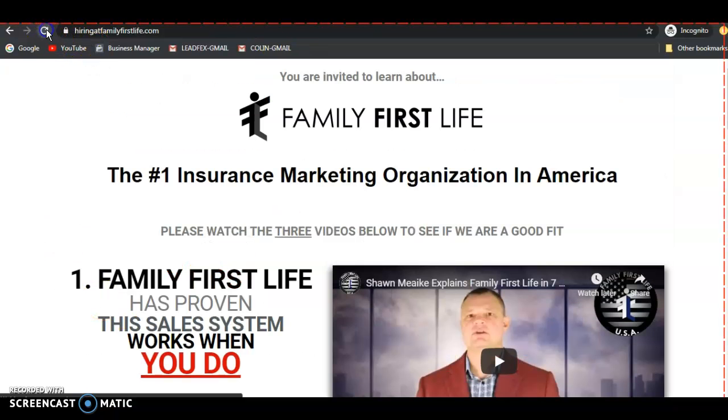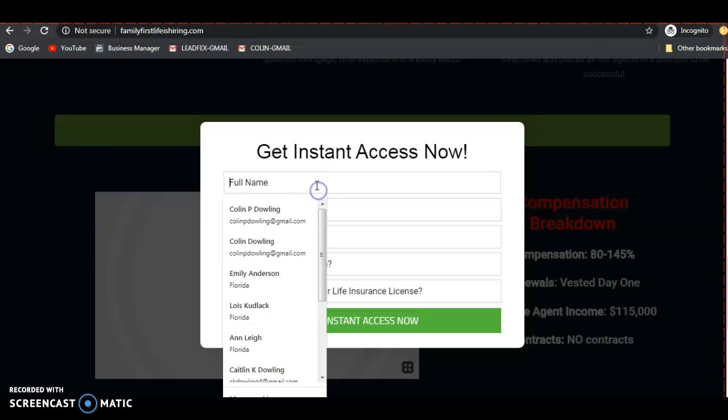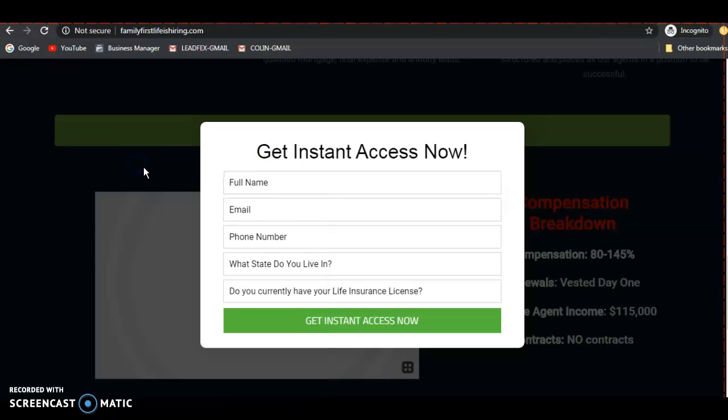I currently have my own website. I basically need this exactly the same. And I need the leads to be able to go into a Google spreadsheet: the phone number, email, the state they live in, and if they have a license or not. So I need that to go into a Google spreadsheet. I currently have a Zapier, so I'm able to hook that. I can give you access to my Zapier. You can hook it to the Google spreadsheet and then have the leads that are taken from here go into the Google spreadsheet. So I want this exactly, literally exactly the exact same thing, the exact same look.